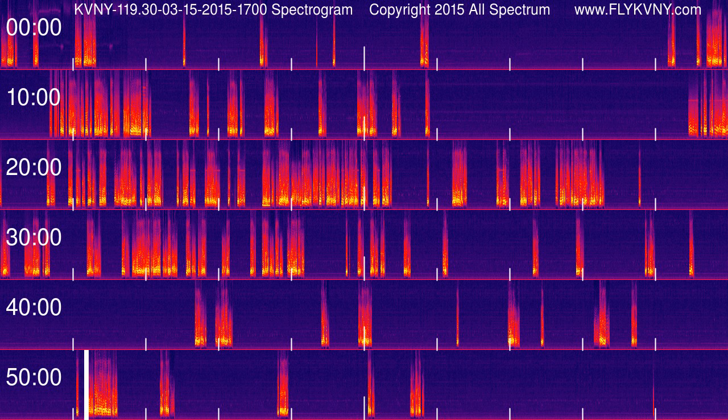Van Nuys Tower, King Air November 85 X-ray Papa, we're on left base for 16 right. King Air 85 X-ray Papa, Van Nuys Tower, traffic 1 o'clock, 3 miles southeastbound, 2,400 indicated, type unknown, following Gulfstream 3/4 mile final, caution wake turbulence, wind 280 at 8, 16 right, number 2, cleared to land. Looking for traffic, number 2, cleared to land 16 right, 5 X-ray Papa.